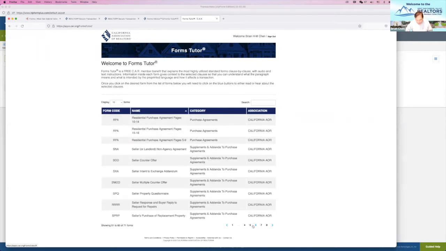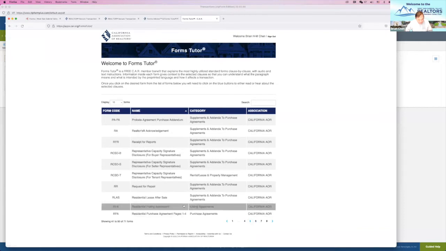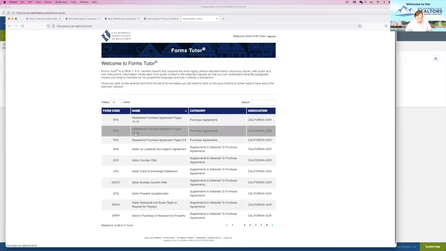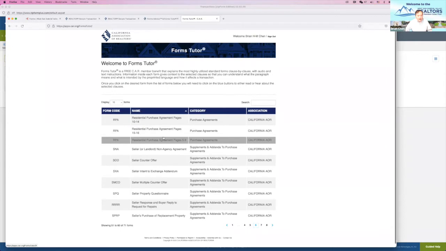The residential purchase agreement, pages 1 to 4, pages 10 to 14, pages 15 and 16, they explain things, and pages 5 to 9, they explain the entire 16-page RPA for you.